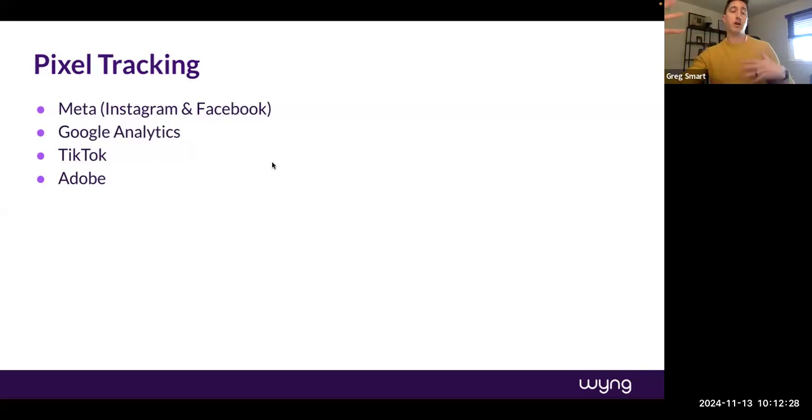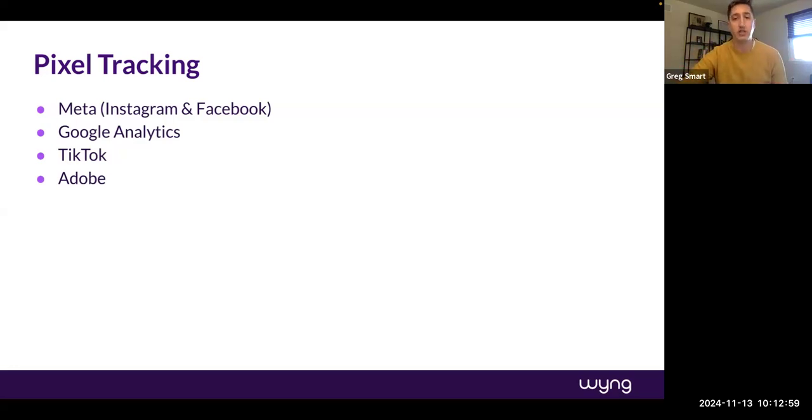Cool. So the other part, aside from trackable links, we also support pixel tracking within the Wyng platform. So you can put in pixels like meta pixels for Instagram and Facebook, and TikTok as well. This will help you do segmenting based upon users that click through from either an Instagram ad, Facebook ad, or a TikTok ad. So you can help on your segmentation on that side. We also support things like Google Analytics pixels, Adobe tags, things like that.